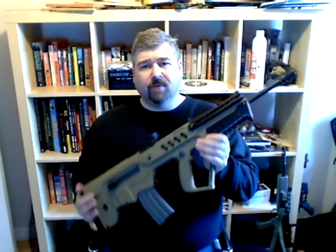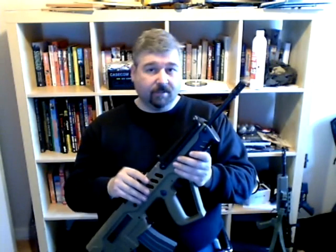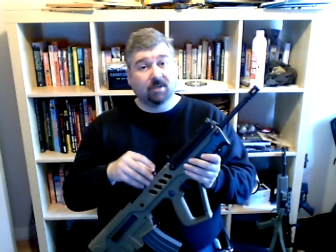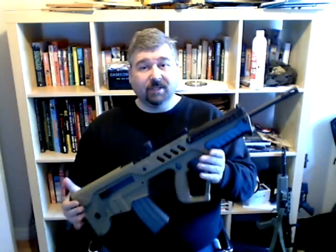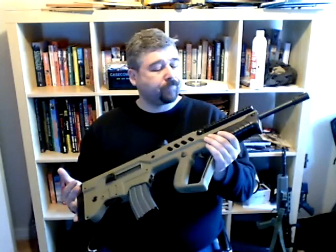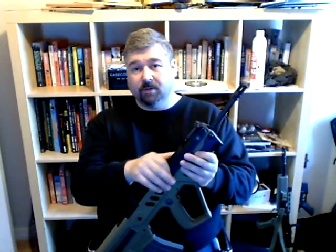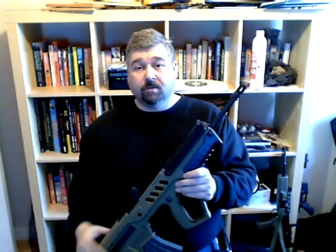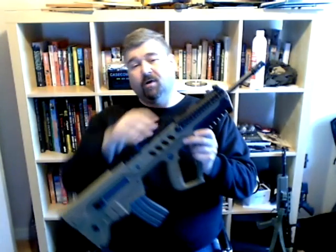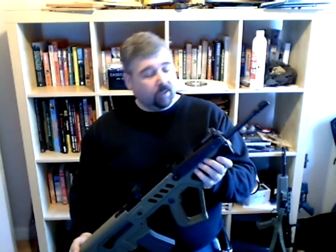Also, I'm not a fan of red dots and so forth on most guns. Airsoft guns aren't that accurate that a red dot makes all the difference. It just looks good. The Mars sight on these things weighs quite a bit. It makes a big difference to the overall weight. This is noticeably lighter than the black version with the shorter barrel and the Mars sight, so I didn't bother with that. I can put anything I want on this rail here anyway, and also have additional rails on the front, as you can see. So not a problem for me there. With the Mars sight one, you actually have to buy a conversion kit for about 25-30 quid to put the rail on. You can't just take the thing off. So there you go.